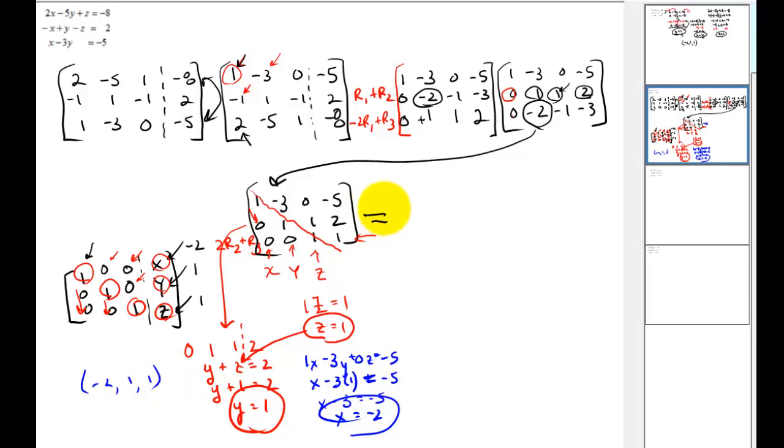So let's continue this right here. Let's put this in reduced row echelon form, and we're going to get our last row is going to look like this. A -2 here, a 1 here, and a 1 here. So to put this in reduced row echelon form, I have a 1. I'm looking at this bottom one right here. I know this is getting kind of messy. I want to get a 0 right there.